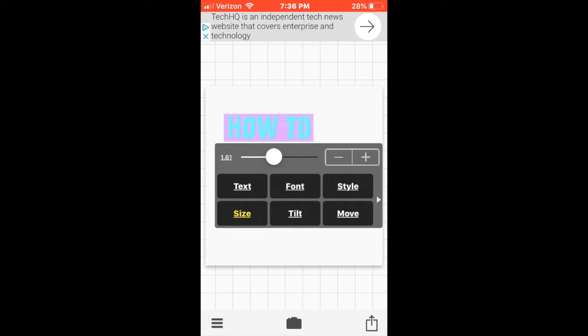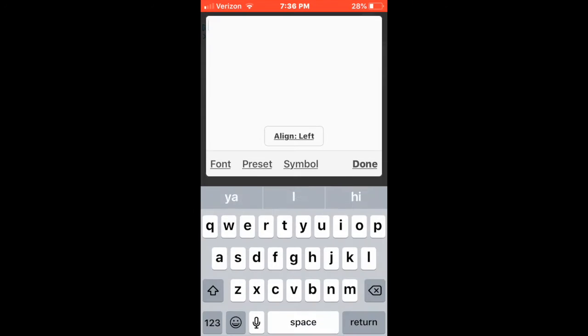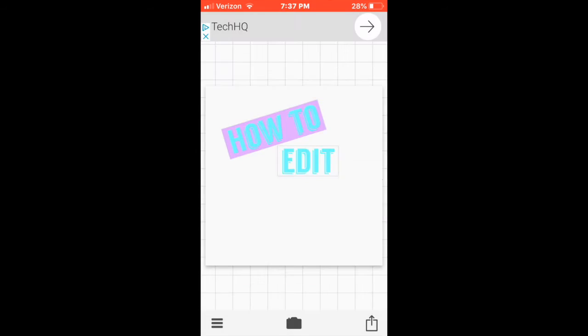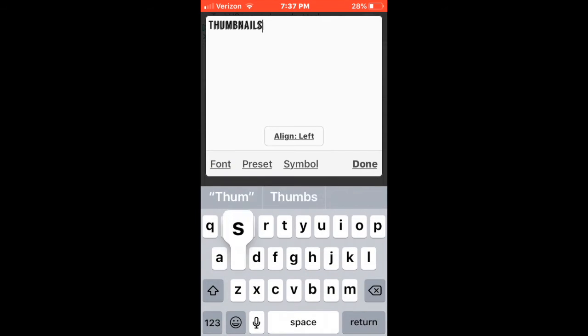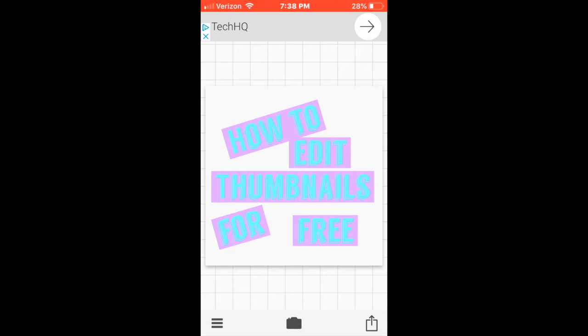So then I'm just going to kind of play around with the size and play around with how I tilt it. And because this probably took me about 15 minutes, and you obviously don't want to watch 15 minutes, I just sped this up. And you'll see here, I'm just kind of putting it in different spots, but I'm kind of keeping the background text consistent. You can obviously do this however you want.